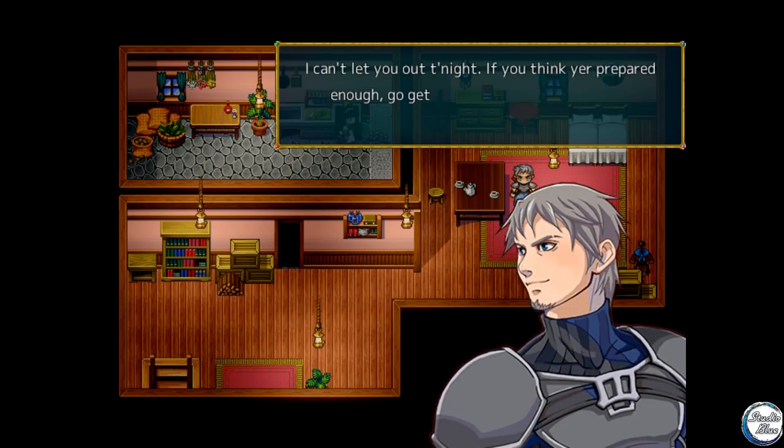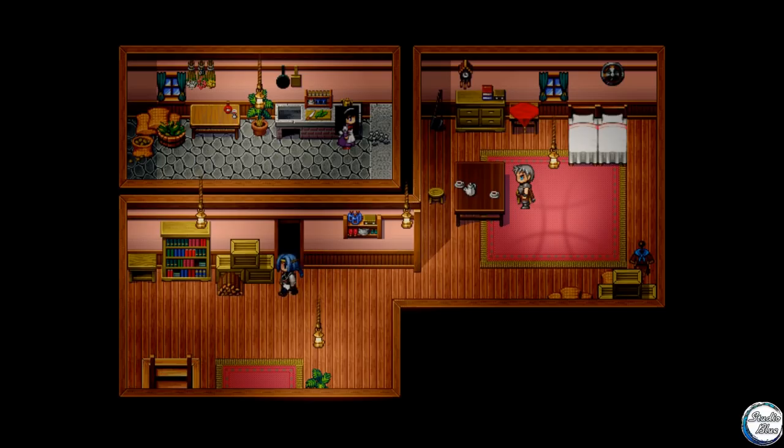I can't let you out tonight. If you think you're prepared enough, get some rest downstairs and I'll unlock the Eastern Gate first thing tomorrow morning. Yay! Let's go talk to Edith.